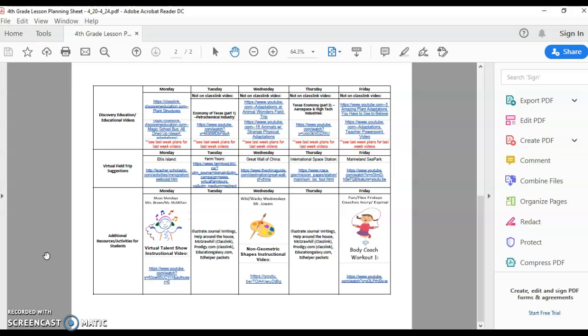The number one thing that parents have been asking about is if their child is trying to access ClassLink on a phone. It works the same way. You just go to your internet browser that you use on your smartphone, and which in most cases is Google, but if it's not, any of the internet browsers work. And just type in that same website, and I'll go back to it to show you.